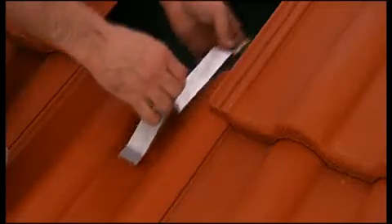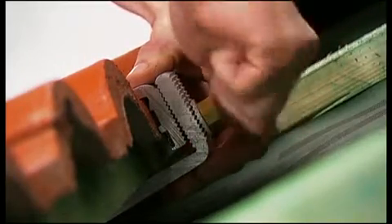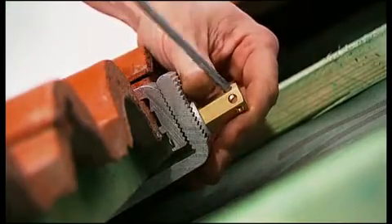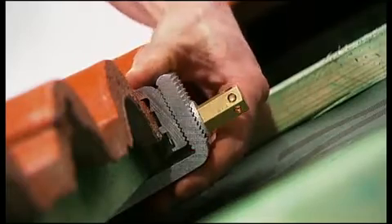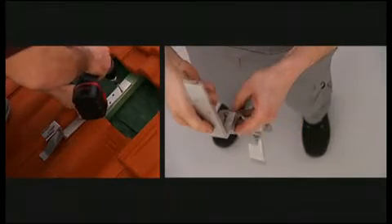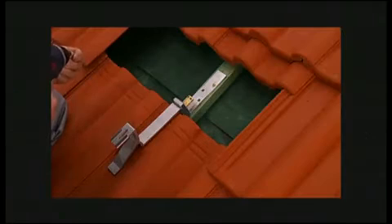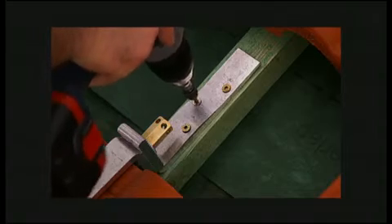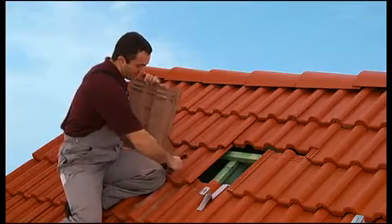For starters, the roof hooks are hung on a roof lath. Slide the lower segment upwards until it touches the lath, then fasten the nut — while tightening, make sure the serrated washer is properly positioned, and that's it, no more mounting required. Anchoring the hooks to rafters is just as easy: simply turn the lower segment the other way, place the hook in a trough valley, position it, and fasten it to the rafter using three screws.